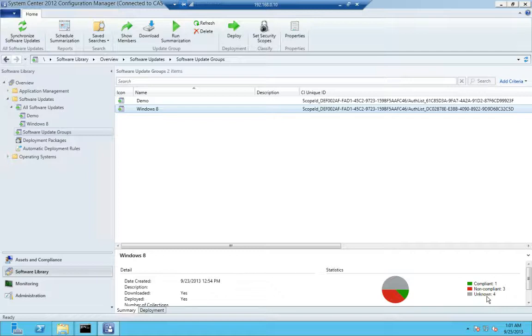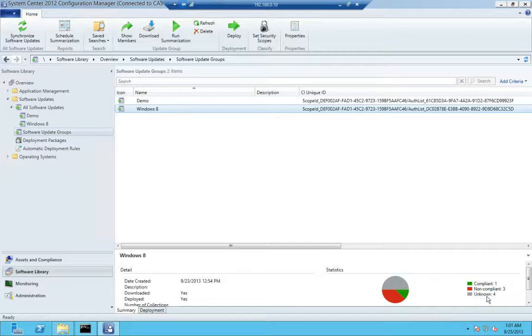Whenever you make a change to a software update group, it essentially resets the table on that particular configuration item. The whole configuration item has to be evaluated again, and that's when we start to see the detail come back into the console and reset itself and be correct, right? So just want to mention that again. I mentioned it before. Here you can actually see it and know what's going on, right?